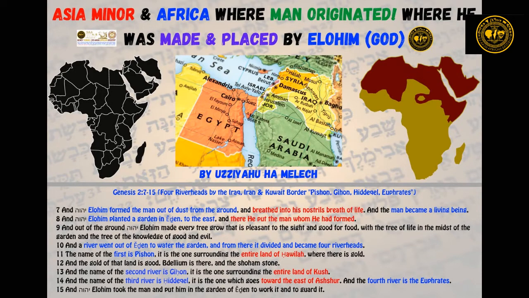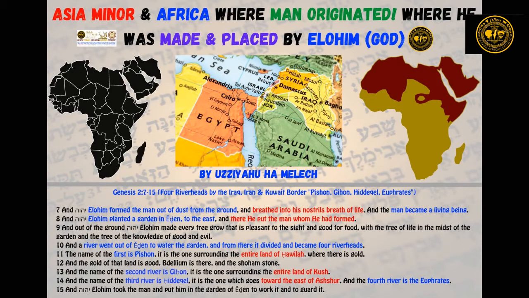2 are in what we call the Middle East or Asia Minor, right? And then 2 are in Africa: Gihon's in Ethiopia and Pishon is in Egypt, if I'm not mistaken. So we have 2 rivers in the so-called Shemitic realm and 2 rivers in the Hamitic or Africa, right? And you see, that's all connected. So let's get started. All right.